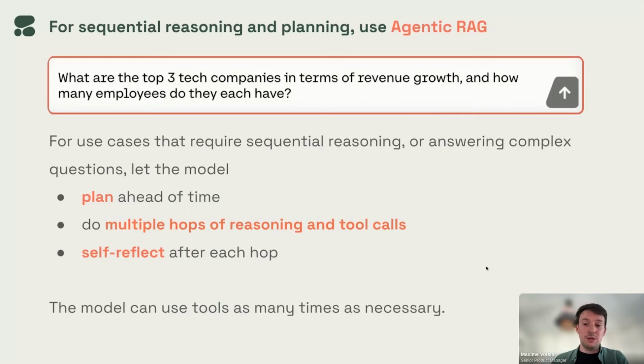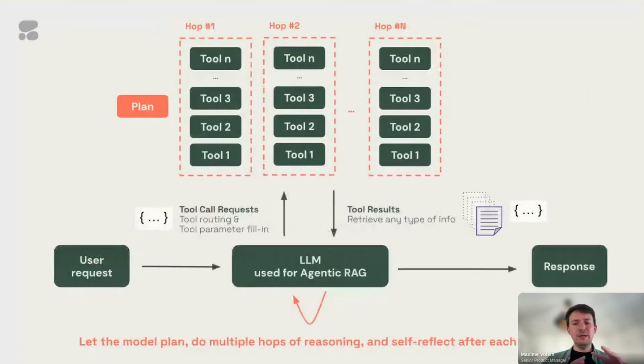And this is really interesting because now the model can answer really complex sequential queries, which was not the case before. So what does that look like under the hood? And right after that, we'll get into the demo, so we'll see how this works in practice. Again, it's a natural extension.